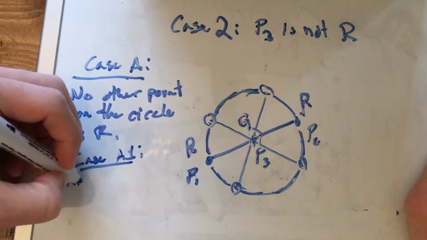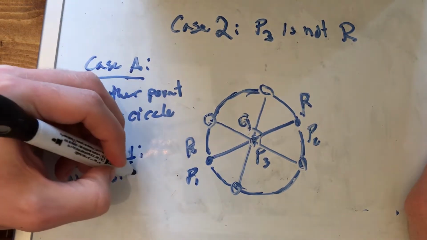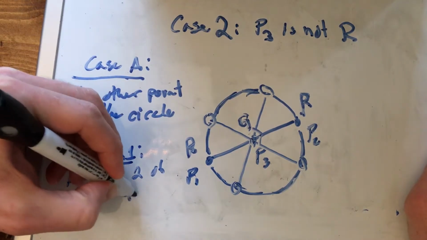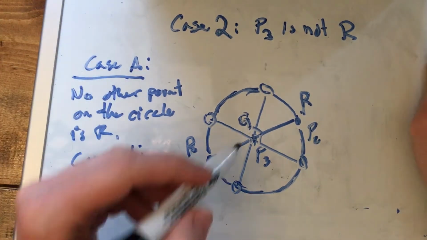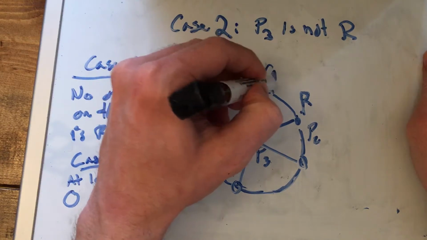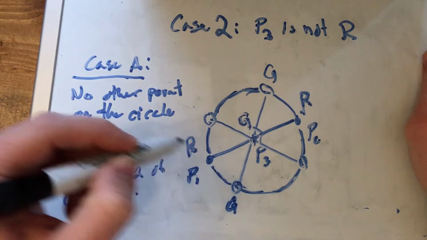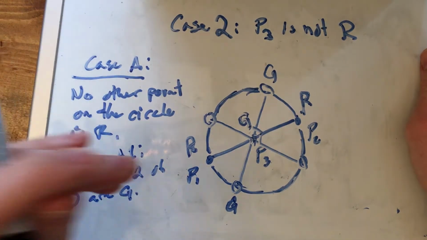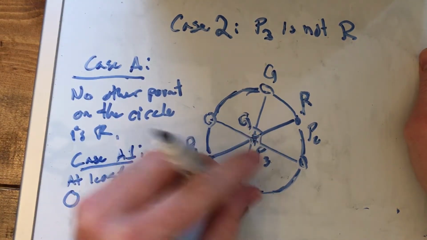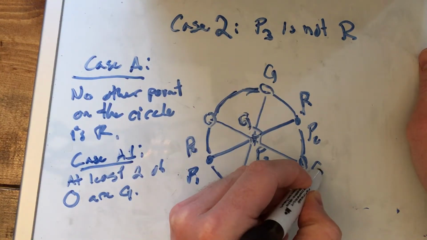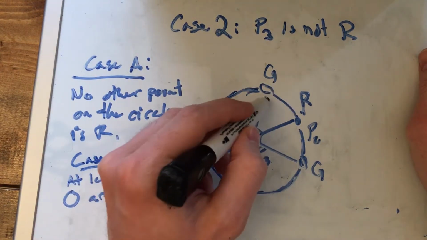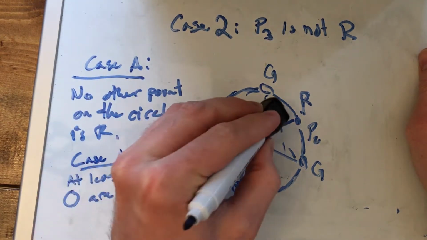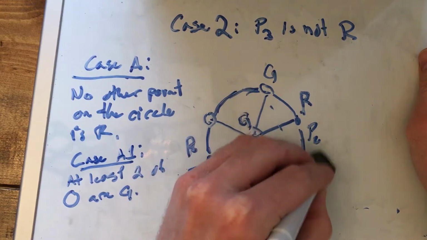We can say that at least two of the circles are green. All right, so this could happen in two different ways. In one case, if we have a green here and a green here, then we have three greens in a row, and then we can just use case 1 to finish. If we have two greens that aren't diametrically opposed, like this, then ta-da, we have a right triangle here. So then that's done.